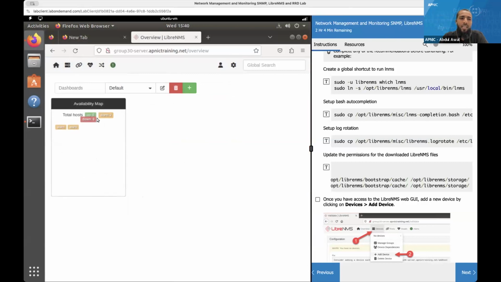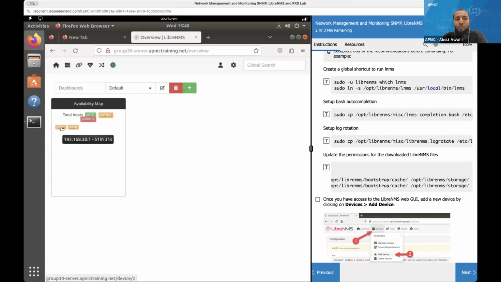So you can see the down status is gone now. It becomes a warning status. The warning status means that it is still waiting for some more data. Once it is done, you will see it will become green. So we have now two devices.